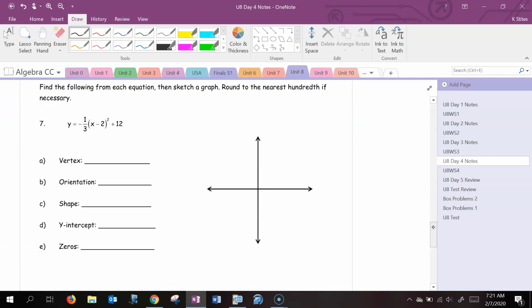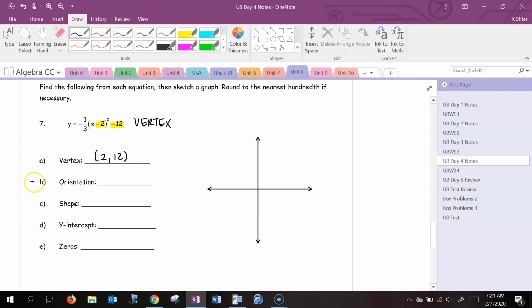All right, last two. So you're only going to have one of these graphing types of problems on your test on Thursday, but we are going to practice 2 of them just to make sure you've got it. Now, this first equation is in vertex form. So vertex form is the one with the parentheses. That allows you to find your vertex without your calculator, like we just did, which would be 2, 12.